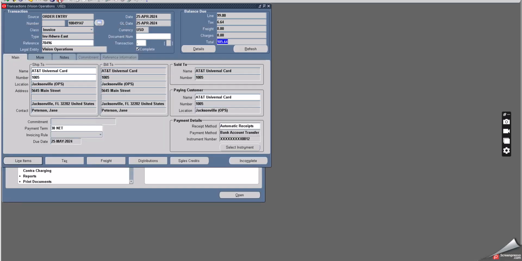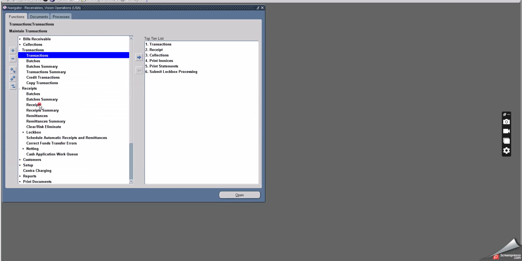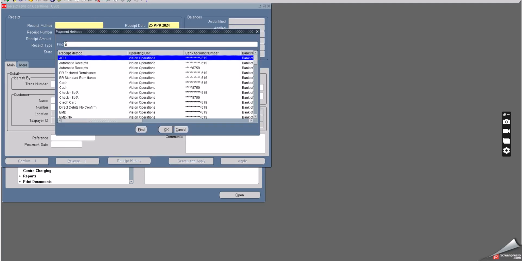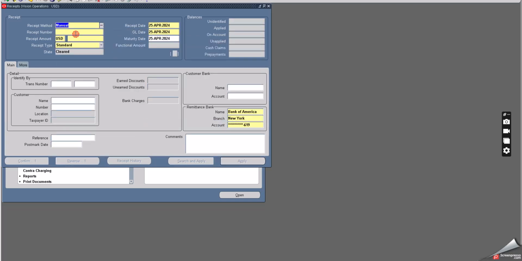So let me create a receipt now. Go to receipts, and let me select the method of the receipt as manual. And the receipt number, I'll submit as 3305, and the amount as 105 rupees 64 paisa, for example.